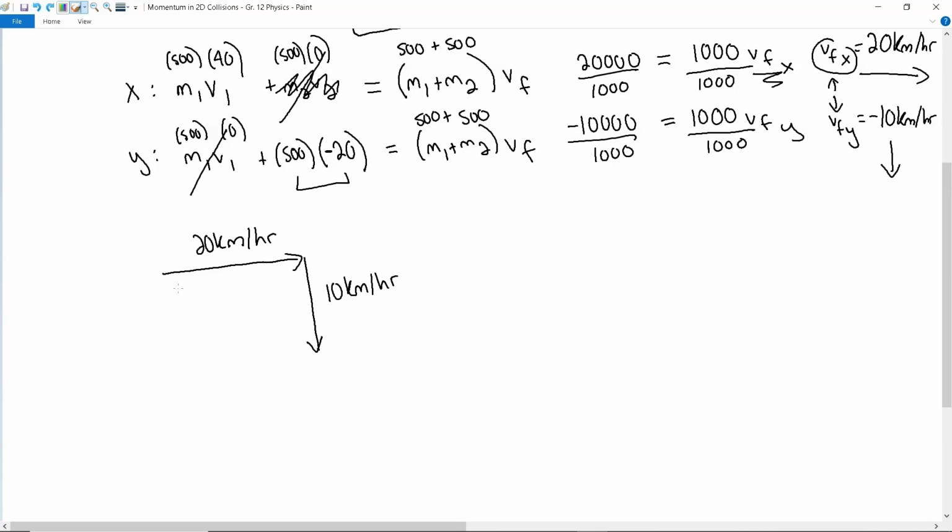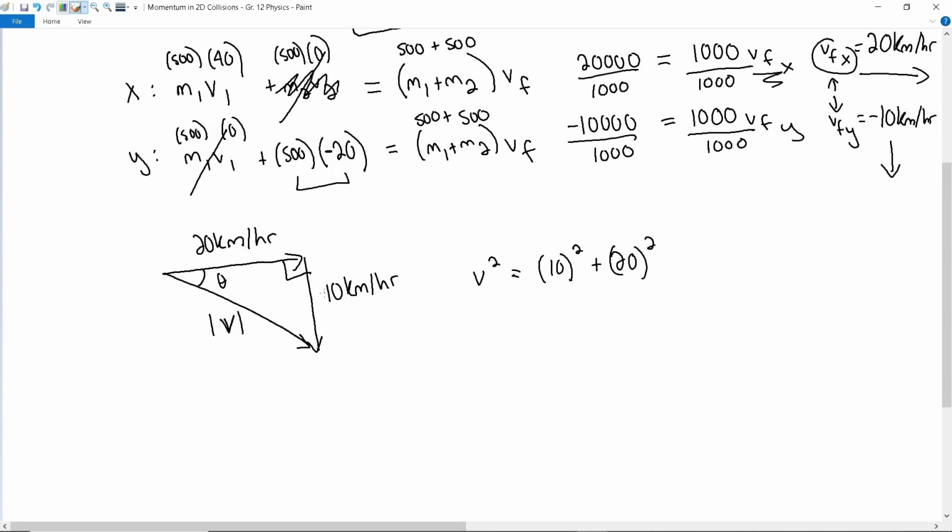I can do that a little bit better. There we go. So we have our right angle triangle. We have the magnitude of our velocity to solve for, and that will be the hypotenuse. And we also have the angle because velocity is a vector, so we need a direction. Let's look at the magnitude first. Just simple Pythagorean theorem.